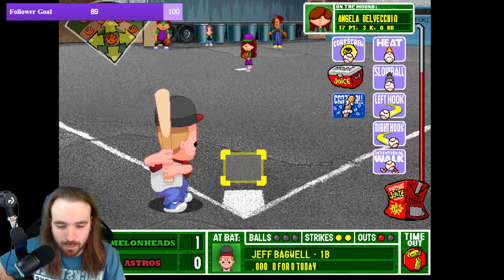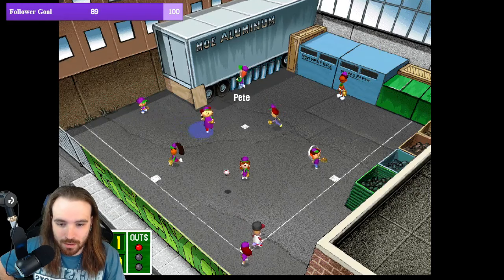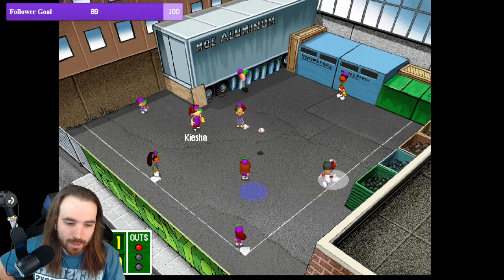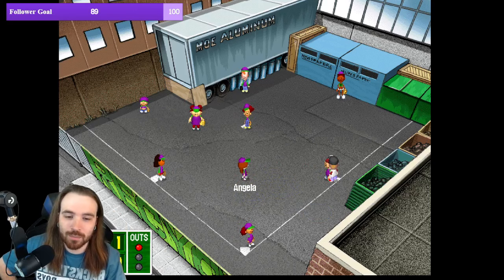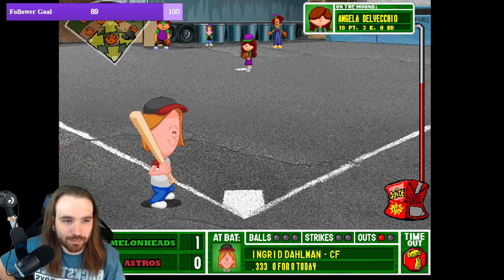We'll throw another one. We're gonna go low and outside. Ooh, he hit it. Keisha, oh, what are you doing? Oh my goodness, Keisha should have had that one. Now they're gonna get a power-up, because he hit my crazy ball, so now they get a power-up.